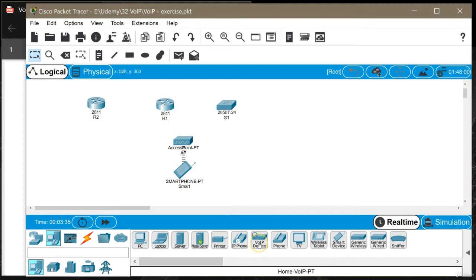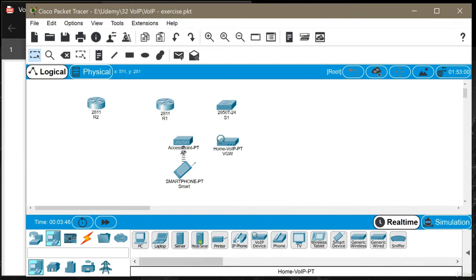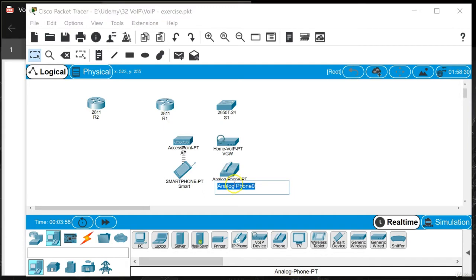Next, we'll need this home VoIP gateway device. An analog phone connecting to that gateway.